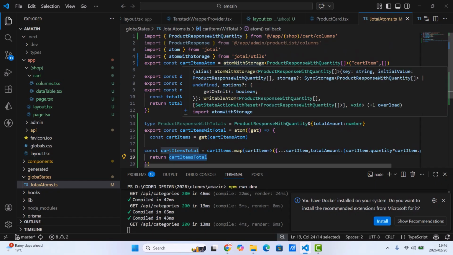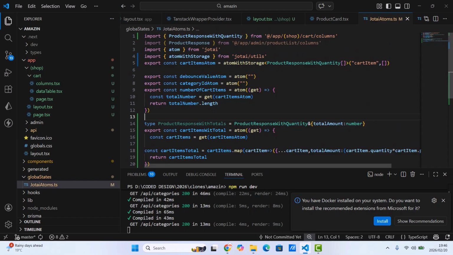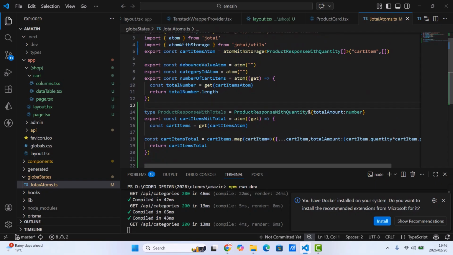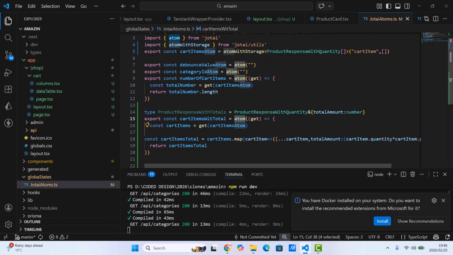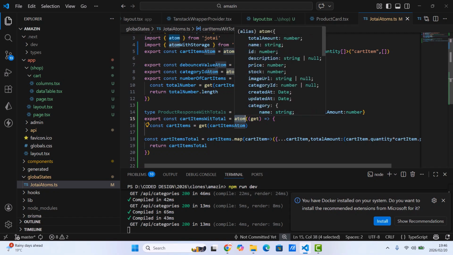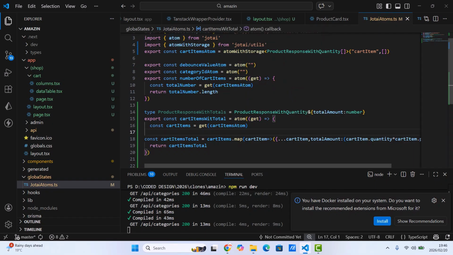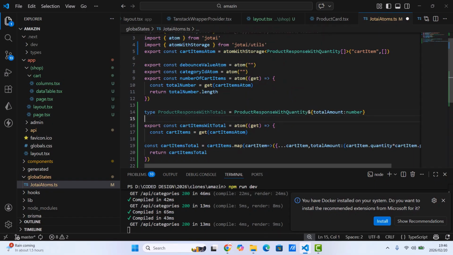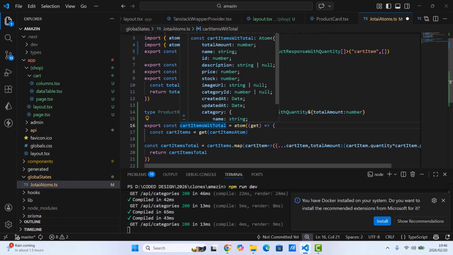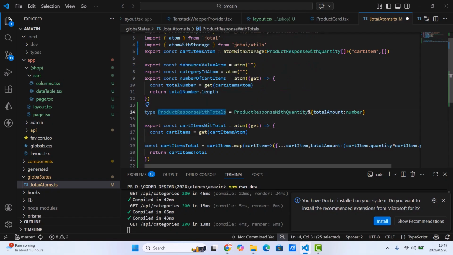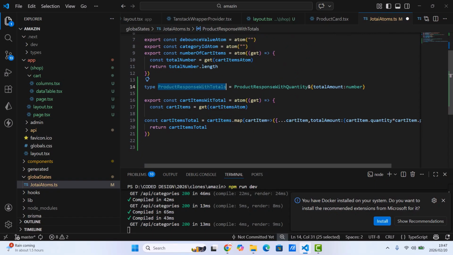Let's see, what are we getting here? Cut items is equal to atom, this atom total amount. Let's see what the type of this is.